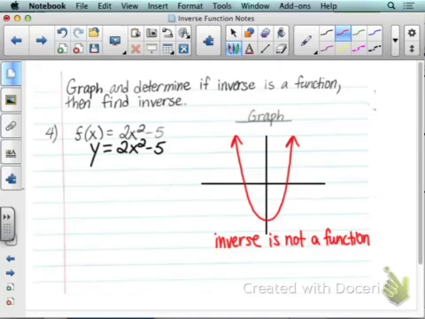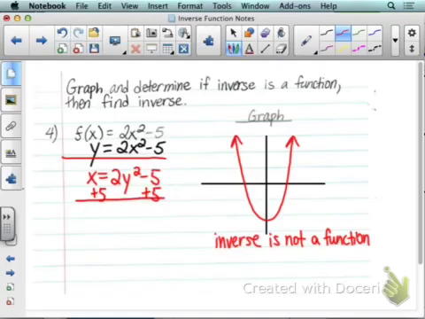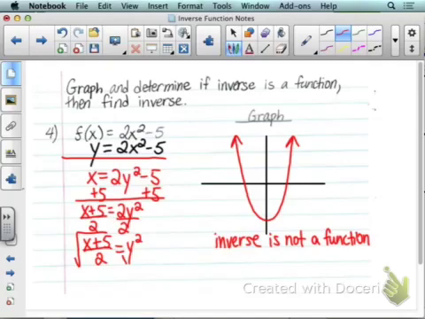What that will mean is when we go to find the inverse, we really shouldn't be using inverse notation at the end. So remember, finding the inverse, we're going to switch our x and y, solve. Now when we get to this point, we're going to be square rooting both sides of the equation. When you square root, you get two answers, which would end up being the two different parts that would make this not a function. So technically, y is going to equal plus or minus the square root of (x plus 5) over 2.